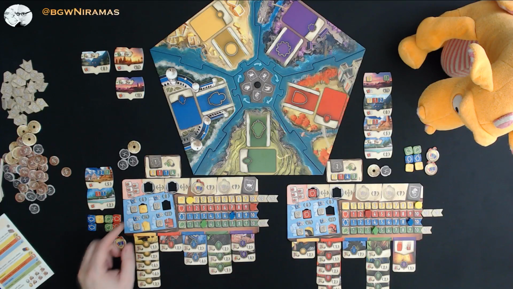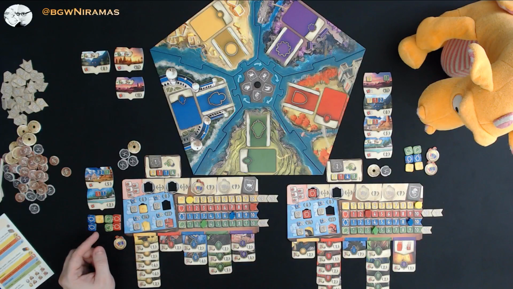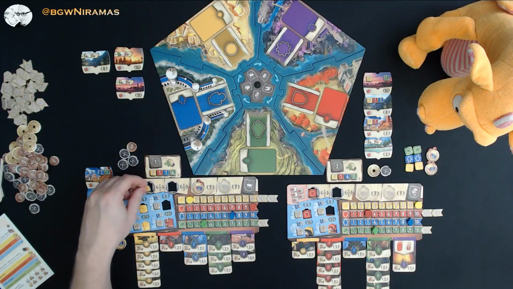Or I could buy the silver for the money, which cost me 9 coins. Yeah, I think I'll do that instead. So I'll pay 9 coins, and I'll put in the money, just like I planned here.